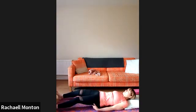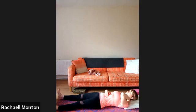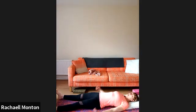So you can bend the knees if that's more comfortable for your low back, or extend the legs in Shavasana, relaxation. Just lift the head for a moment, yogis. Make sure the body is in a relatively straight line. When you're happy with that, take your arms away from your body and carefully tuck your chin in so that the whole body is in a nice long line. Let's close the eyes. Close the mouth if you can, and breathe through the nostrils or through the mouth if easier.